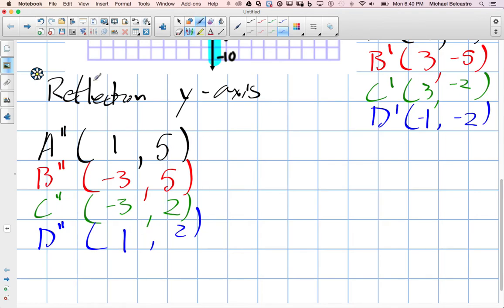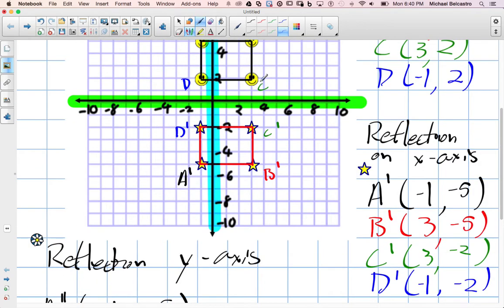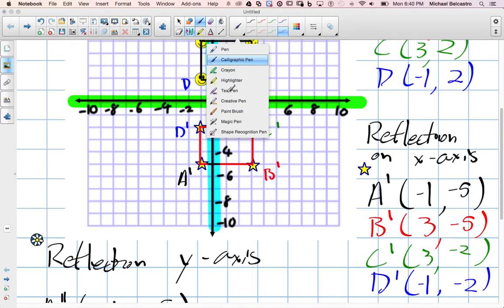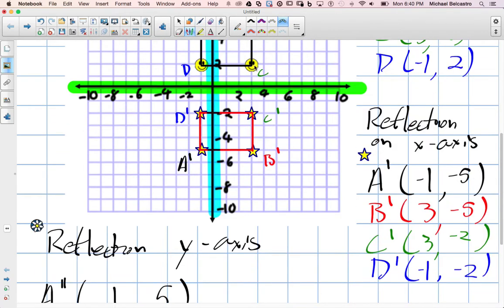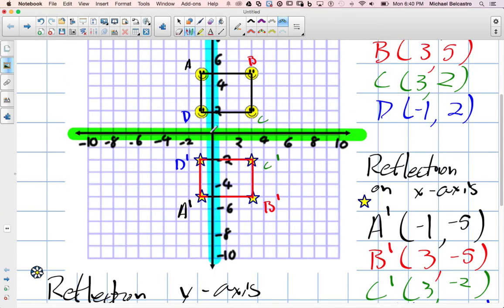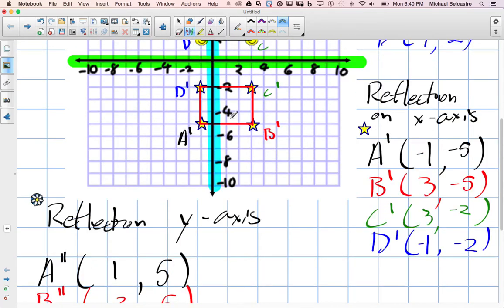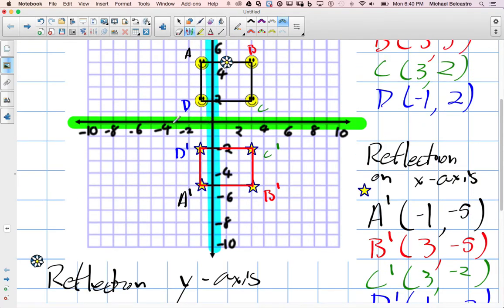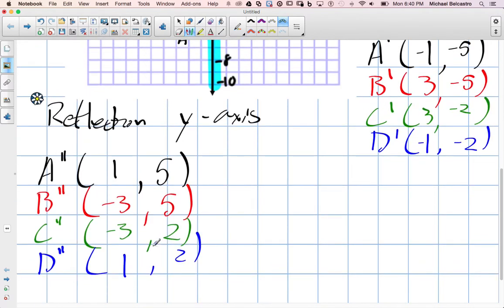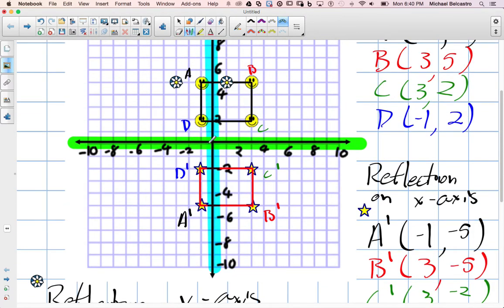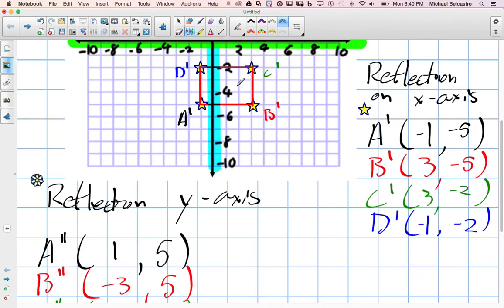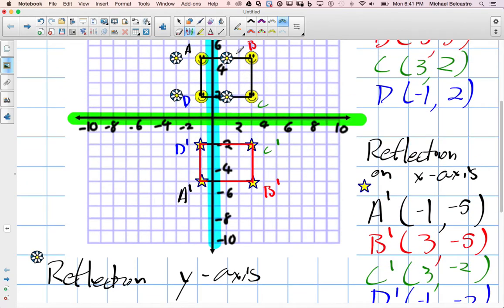Okay? So let's kind of draw our little flower here. I know the coordinates are a little low, and it's going to be tougher to see because we already have quite a bit on here. There you go. Okay, good. So first one, positive 1, positive 5. So positive 1, positive 5 is here. Okay? Negative 3, negative 5. So we go 1, 2, 3, negative 5. Okay? Negative 3, negative 2. So negative 3, 1, 2, 3, up 2. And positive 1, positive 2.